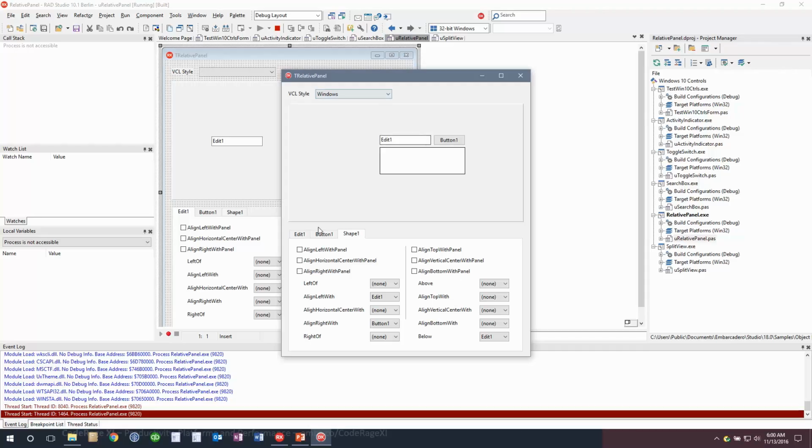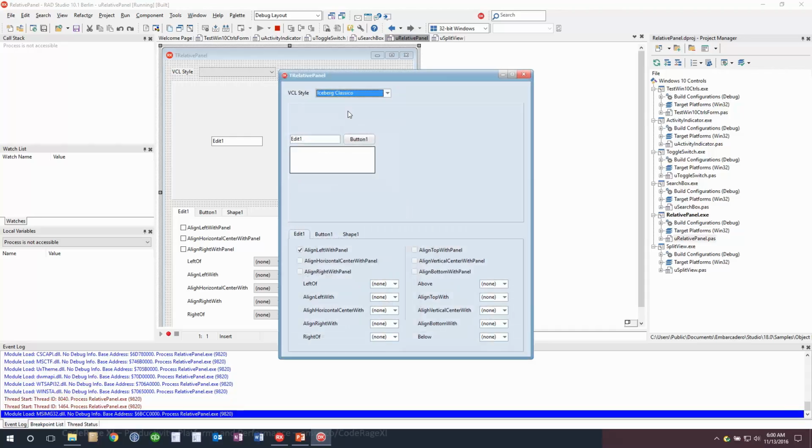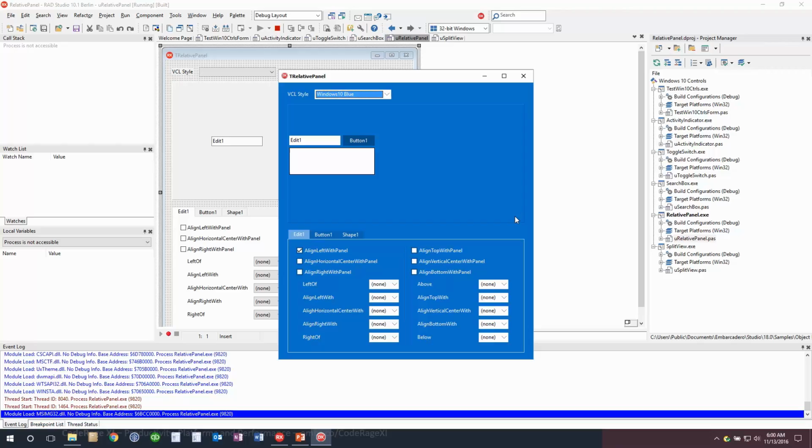And we can go back to our edit. Where do we put that? Horizontally centered. Let's make that left, and everything moves with it. And nothing real new on the size other than the bordering changes and the various colors. So just what we would expect to have happen in the relative panel.